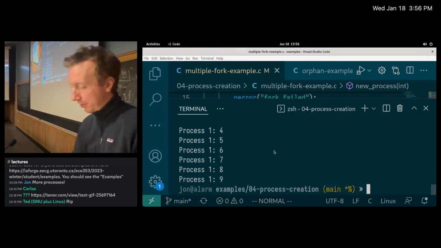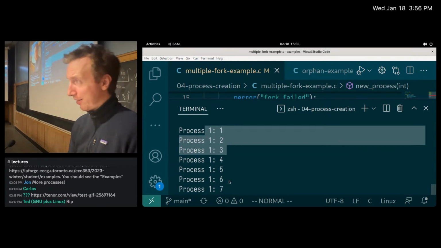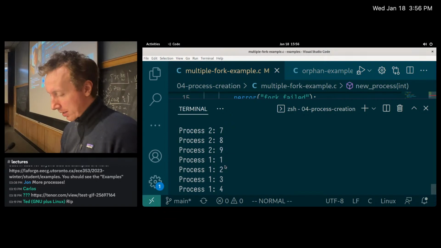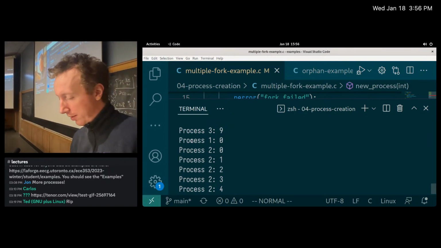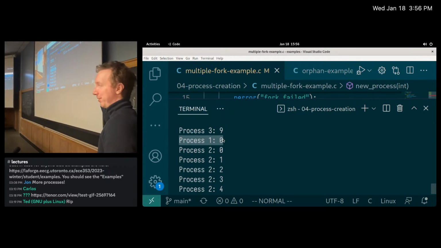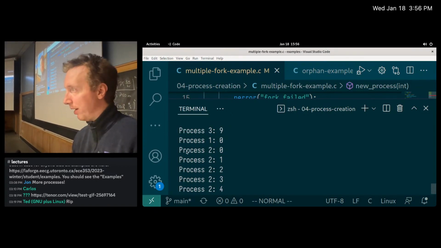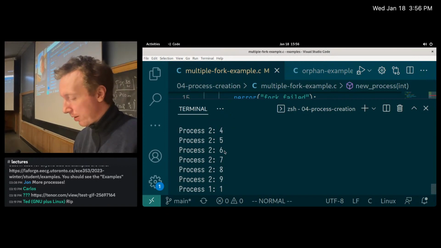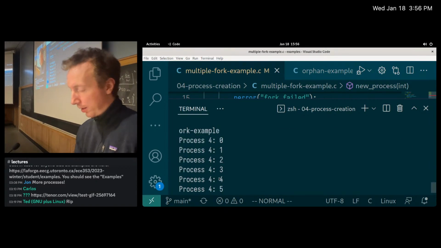I see essentially process 1 here got kind of the short end of the stick. It printed 9 things, oddly not 0. And then process 2 printed everything all in one big chunk together. So you can actually see when it switches. So it got really unlucky. Process 1 started, printed off 0, and then the kernel was like, no, it's process 2's turn. And then it got chosen, and it went all the way until it finished, and then only process 1 went. And then process 3 went all the way to completion, process 4 all the way to completion.